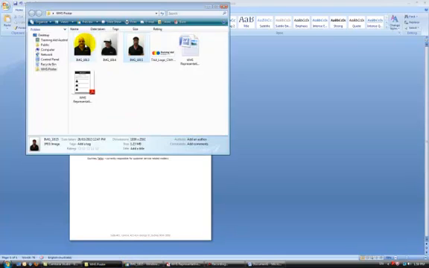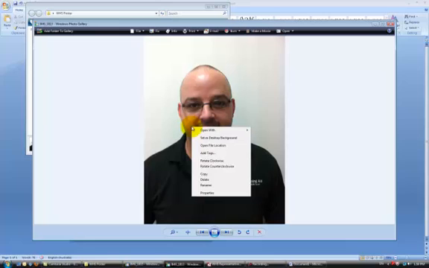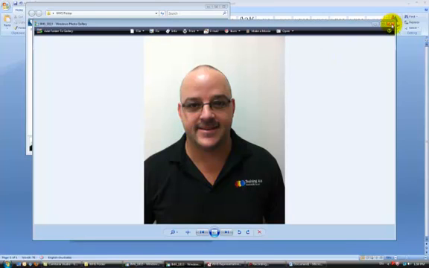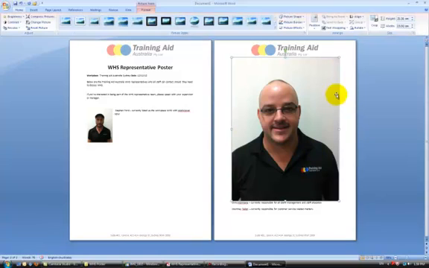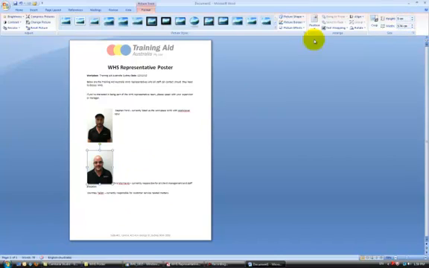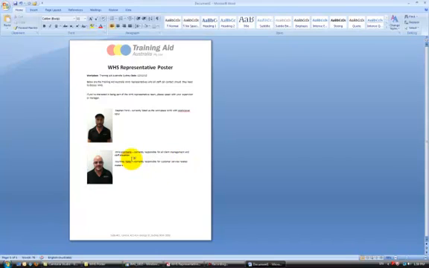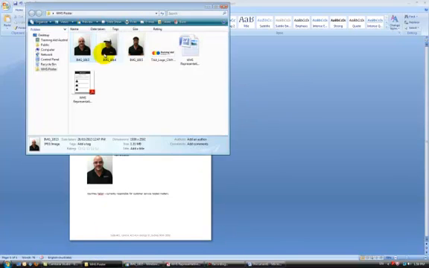We'll get that from our folder. Again, right click copy and we'll paste that. Again, double click on the image. This will open the format tab so that I can reduce the sizing, change the text formatting, bring the next line all the way down, and last image to be inserted.